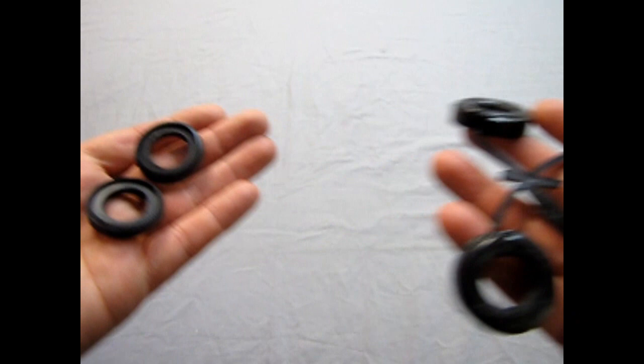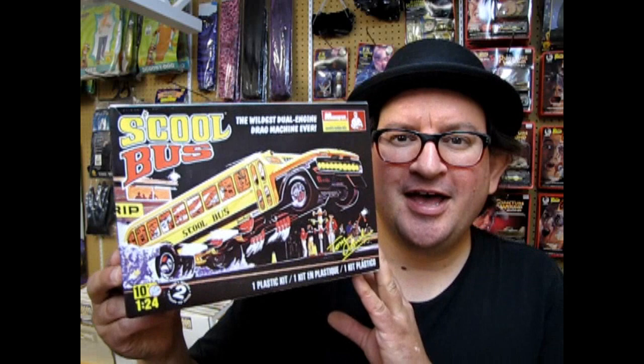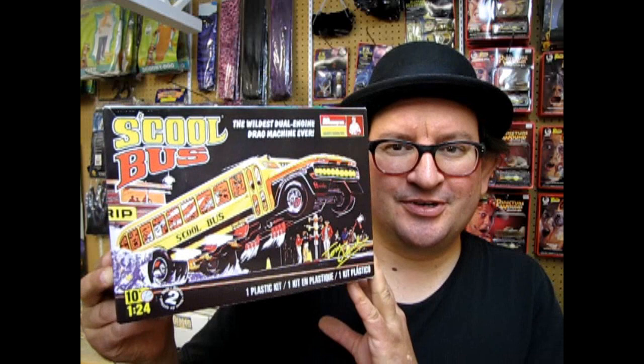Well class, we have come to another conclusion of our day as we examined the Tom Daniels school bus from Monogram. As you can tell, this is an A-class type of model and you should go out and try to find yourself one. And while we're going out and doing things, do not forget to like and subscribe to us right down here. If you do, you'll get notified if you click the little notification bell, like the school bell, every single time a video comes up. You'll be able to study for it before the exam before the rest of your classmates do. Next Wednesday we will be looking at another cool kit from the past.